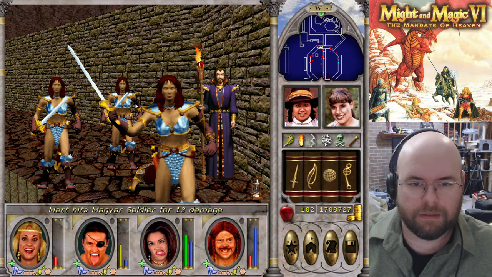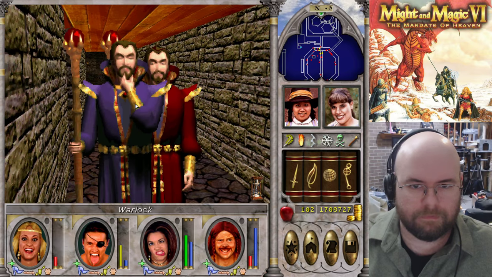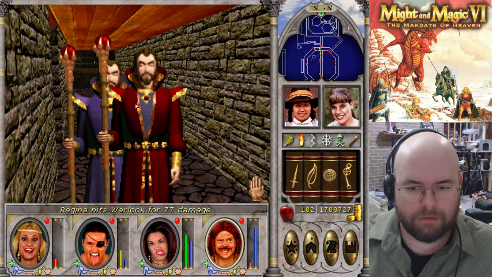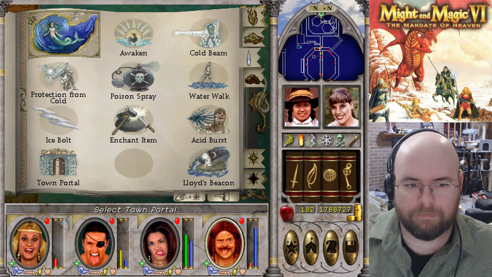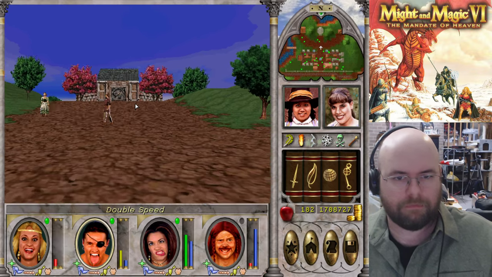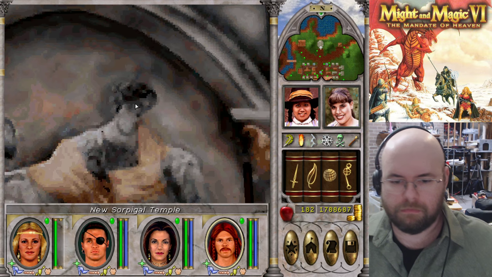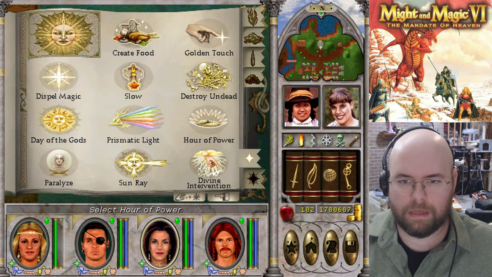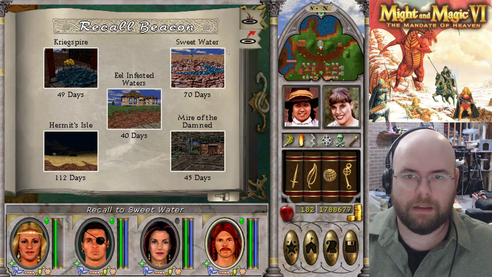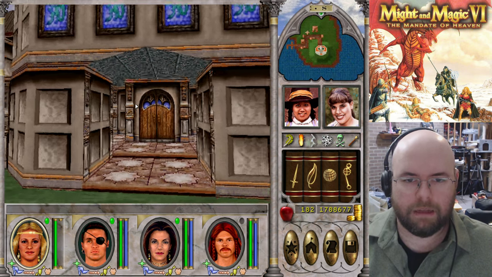This is where all hell breaks loose. This is the room of getting stunlocked. And some people appeared behind me, because of course they did. You know what? It's time to leave. Let's heal up. Recast Hour of Power, because that's the only one of these that I'm concerned about. Beacon, Recall, Eel Infested Waters. And let's go back in, shall we?